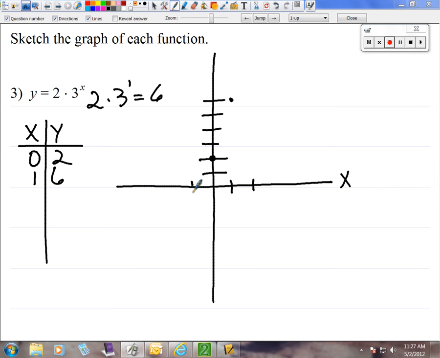Let's get a point on this side, because I want to see if you know what to do with it. If I put -1 in, you got a negative exponent. So you're going to have 2 times 3 to the -1. I'm going to give you 2 bonus points if you know how to write that correctly. Figure that out. Don't say it out loud. And no, it does not make it negative. Negative exponents never make a number negative. It's not what it's about.